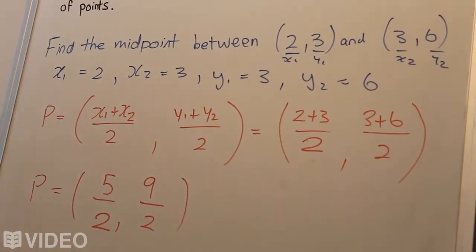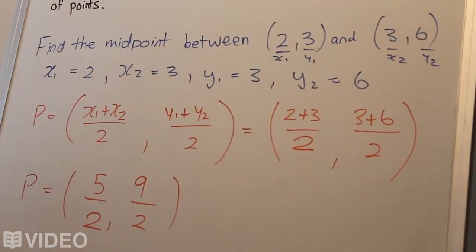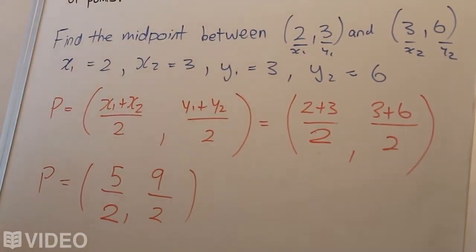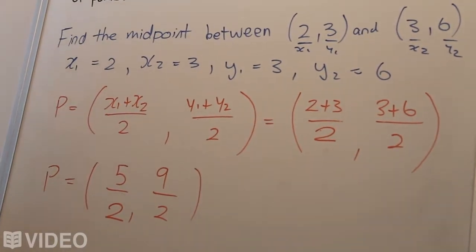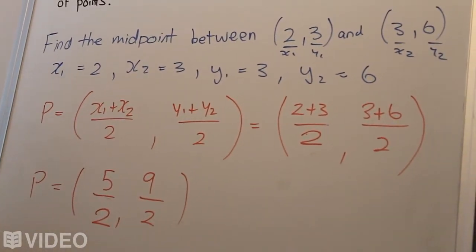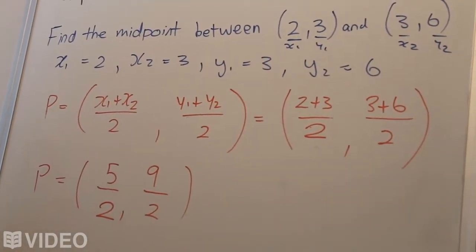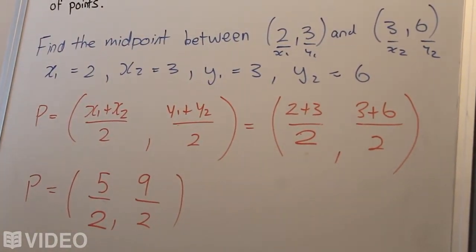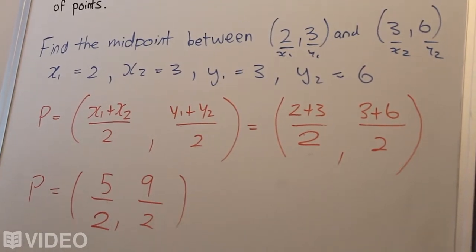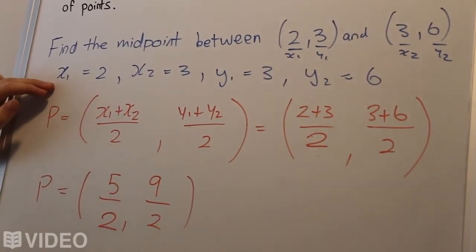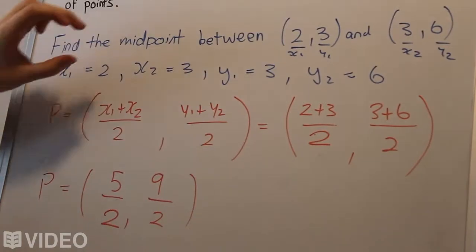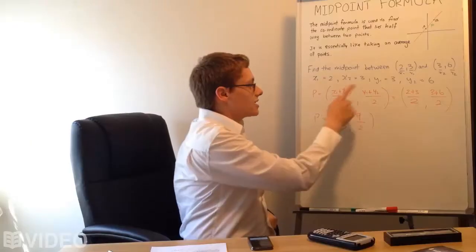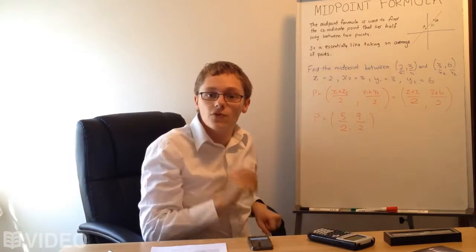Of course, my little rule, I've said it before in the slope episode, if you've watched that one, I always like to look for the bigger numbers and put them as y2. For the midpoint formula, as you'll probably see in a minute, it doesn't really matter too much, but it's just something that I generally hold quite close in terms of mathematics and making it simpler for me, because, of course, you don't want to make it any harder than it has to be. So, I've also written out which one's which in this little line here with all the numbers.